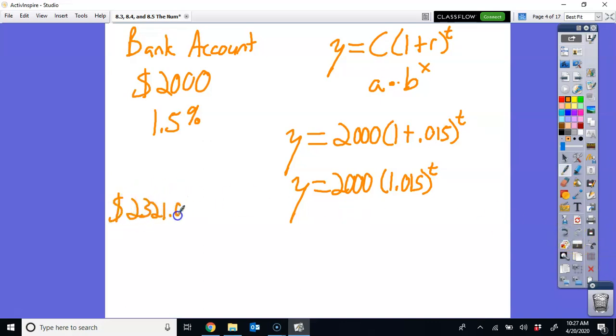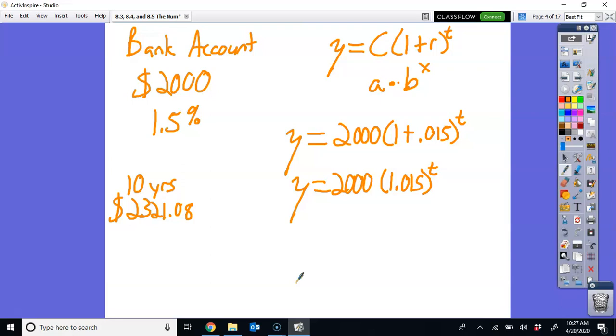So we looked at that and said, okay, that's not bad. $2,321.08 is pretty good. We didn't have to do anything for that money. We just left the money in the bank and we got interest on it. So fantastic, great. But let's say we've got a sort of different scenario here.